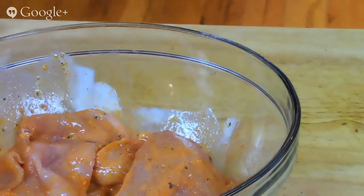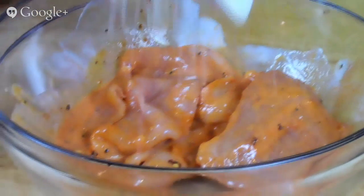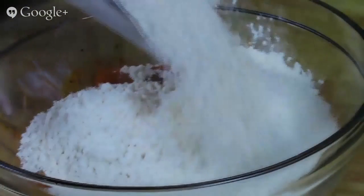All right. To that, we got to get some flour into the situation, right? Because now it's time to make the dredge. So I'm going to toss flour right into here, just like this.